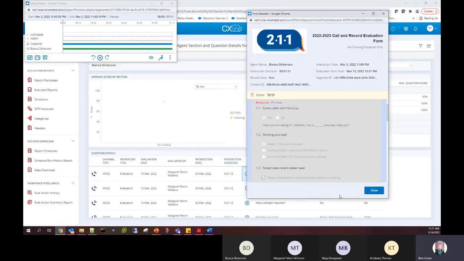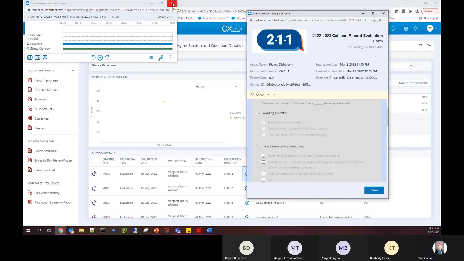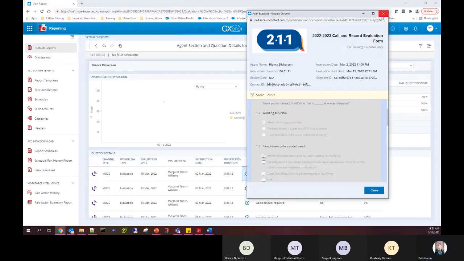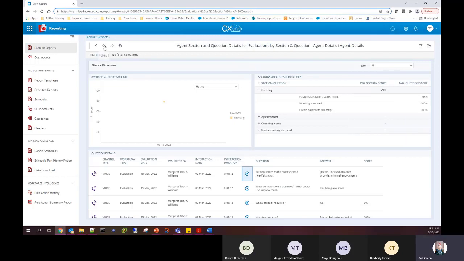Just a little bigger. So we can view the form as well as the call. It's not going to automatically play the call this time, which is good. And if we need to go back, we can undo or we can use the back button.